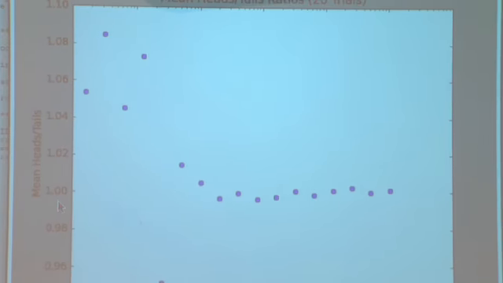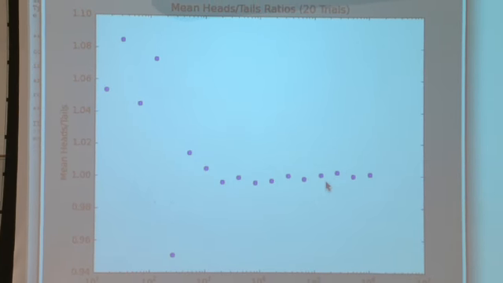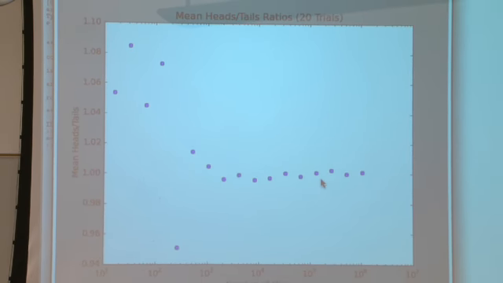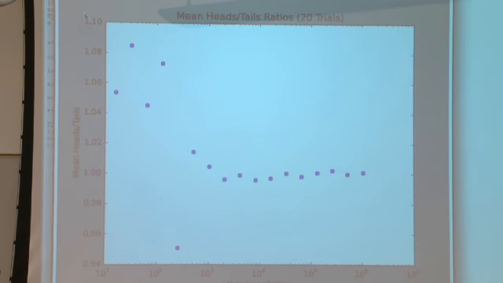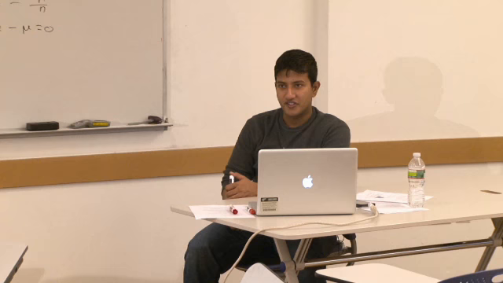So this is the mean heads versus tails. And if you can see, the mean tends to be 1 when we have a large number of flips. So to get consistency, we need to simulate a large number of trials. Then only will it tend to be close to the mean. So this is a way of checking the evolution of the series by doing it for a certain number of flips every time. So it's quite like a scatter plot.